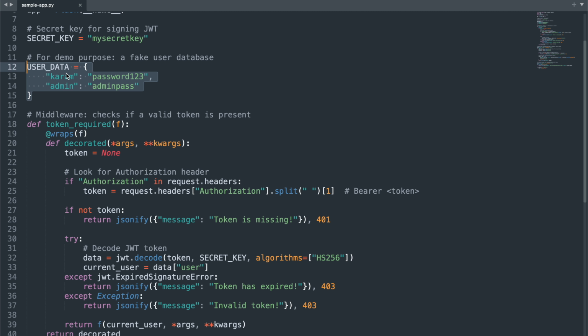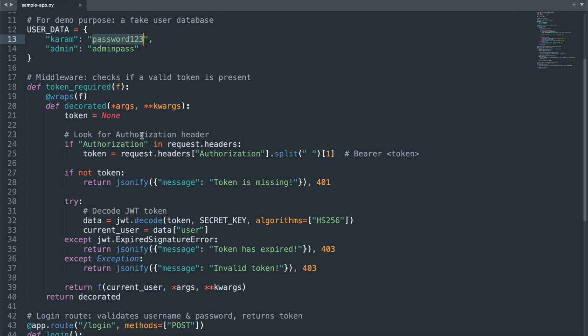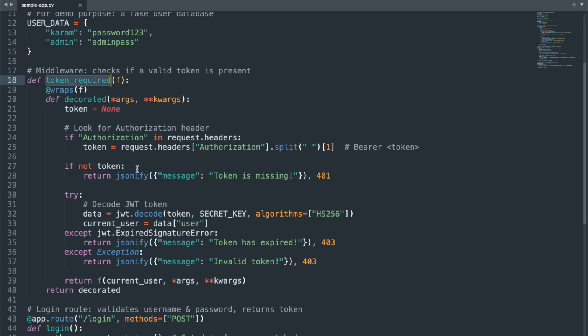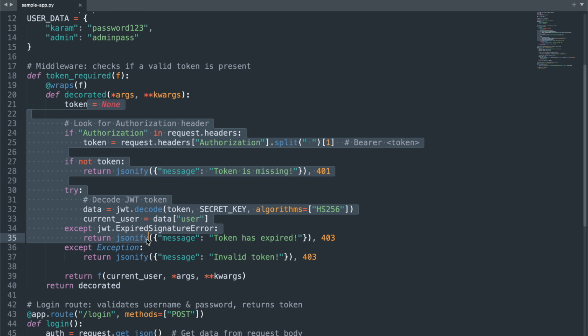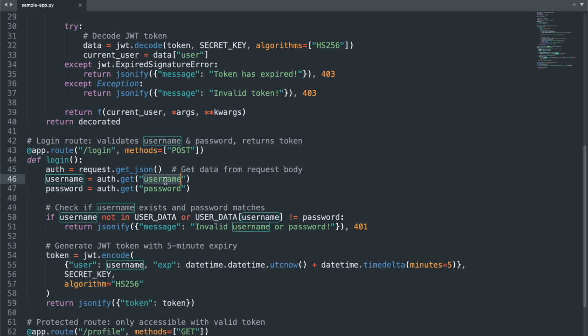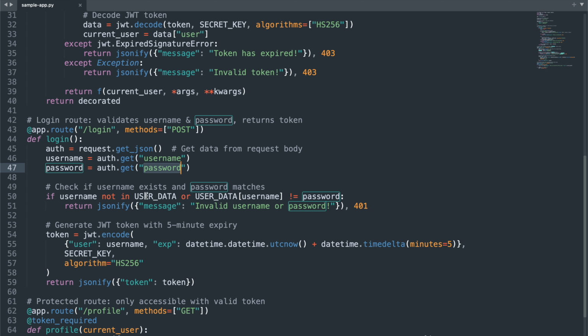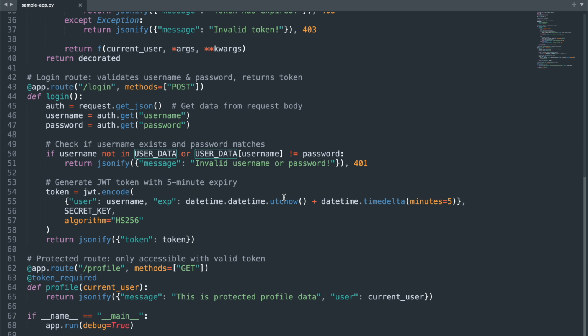So my application takes this username and password and generates the token, and that token can be used in the further API call. So let's try to understand the code first and then we'll get into the actual demo by running this application. So my code has three functions. One is token required, which validates whether the generated token is valid or not, and the second one is login. This takes username and password as an input, and it validates whether username exists within the variable or not, and also matching the password or not. If it is matching, then it will return the JWT token.